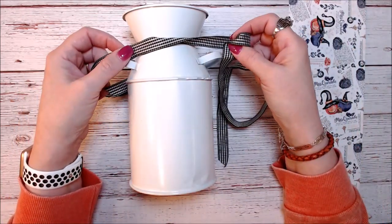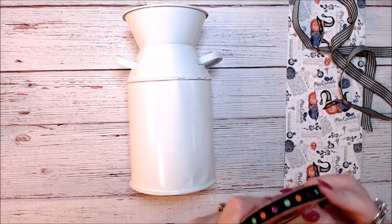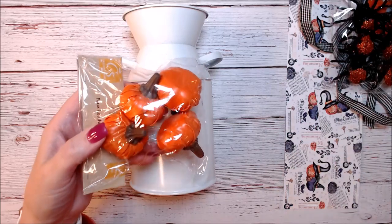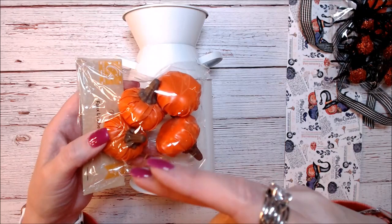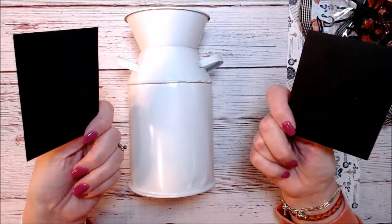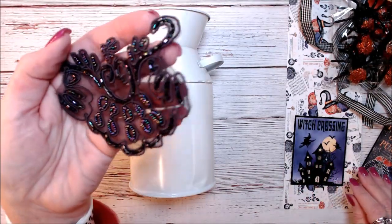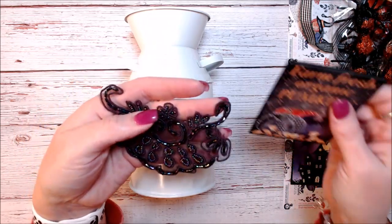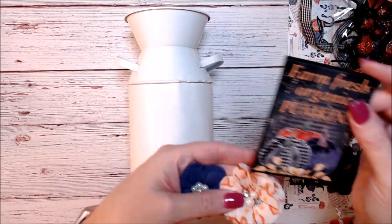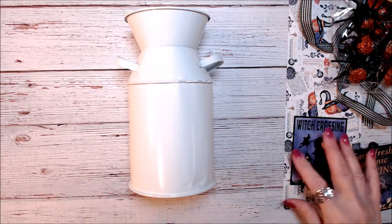I have some ribbon to put across the top to tie a bow. I have this ribbon too — I'm not sure if I'll put it on the bottom. I pulled some spiders from Dollar Tree that are orange, and I have some pumpkins. On one side it'll be more Halloween themed and on the other side it will be more fall so I can keep it out longer. I have two cut-aparts already mounted on black paper — one for Halloween and one for fall. I also have some iridescent flowers and ephemera, so we'll see what I come up with. The first thing I have to do is place this paper.